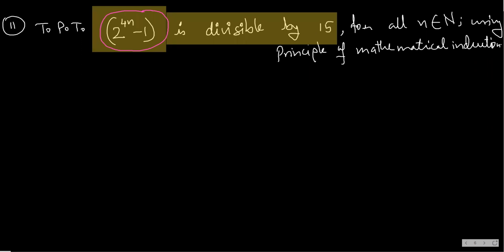This is a different type of question to be proved by mathematical induction. Till now, whatever you had to prove, the proposition had a series on the left hand side, and on the right hand side you had an expression which was the sum of the series on the left hand side. But now in this we do not have anything like that. It is a different kind of question. So see, how do I proceed?